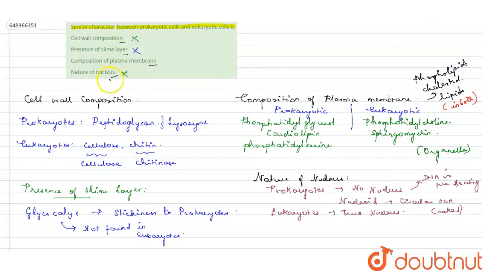Among all the options, no option has complete similarity between prokaryotic cell and eukaryotic cell. But only composition of plasma membrane has a tad bit similarity. The remaining options all have striking differences. And only composition of plasma membrane has slight similarity. So the answer is option 3, composition of plasma membrane is the right answer. Thank you.